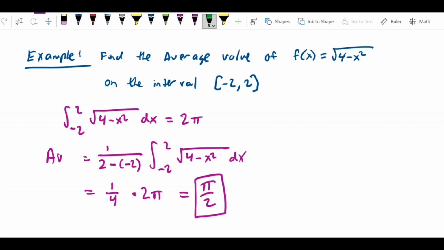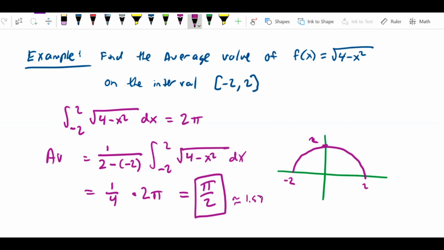What does that actually mean to say that's the average value? Let's draw that semicircle again. So here's the semicircle. We know that it reaches 2, negative 2, and 2. Those are its dimensions. So the issue is, what does this number represent? Pi over 2, which by the way is approximately 1.57, just to give you a little bit of scale here. Not that I want it in decimal form. I would want the answer in its exact form as pi over 2. I just want to show you roughly where it falls on the values that we have.